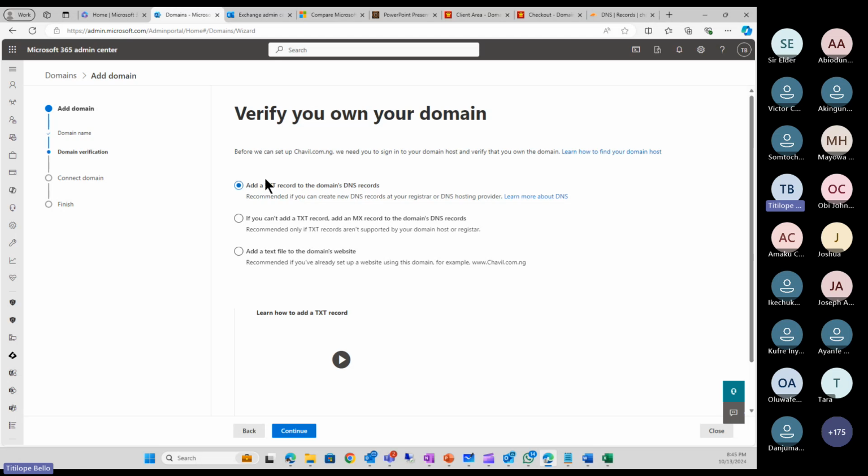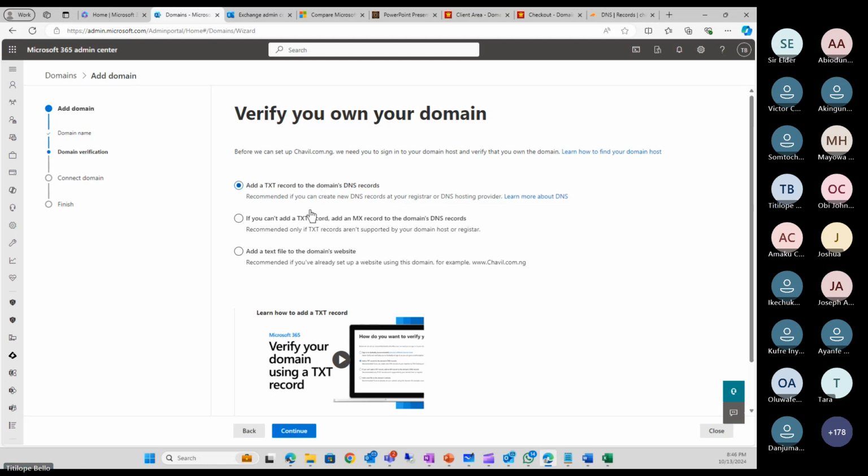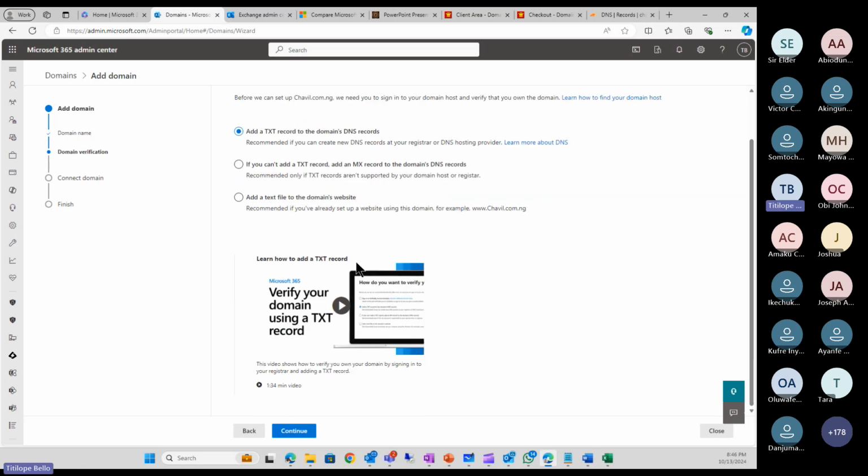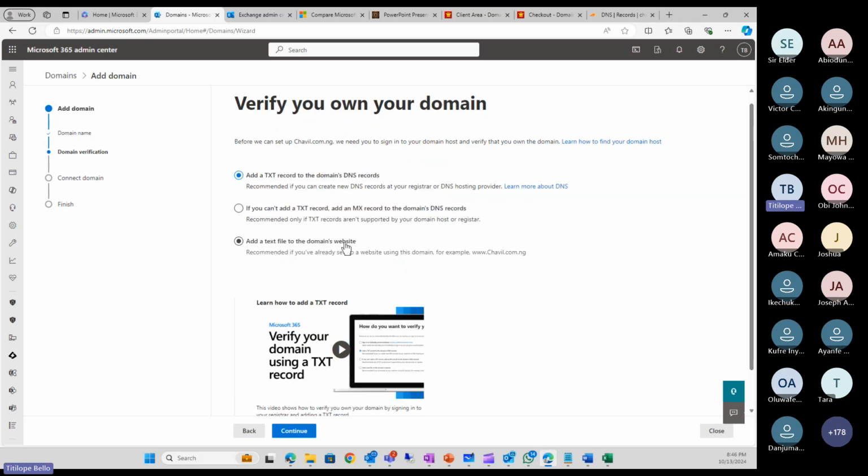An extra step, that's Microsoft needs you to go and add a record at your public DNS host. So you can pick to add a text record, or you can choose to add what we call a message exchange record. That's MX record. The text record is the simplest, or easier one, that will not conflict with anything. So what we just do is go with the text record. So now let me add the text record.